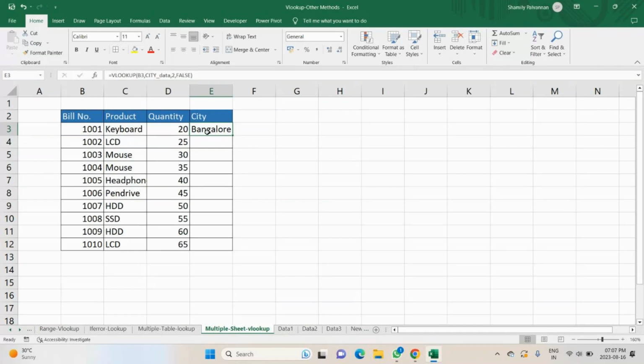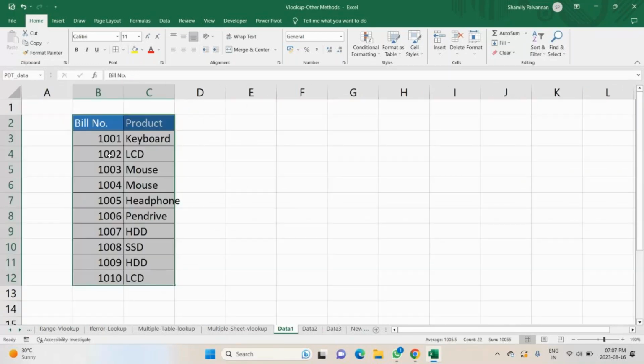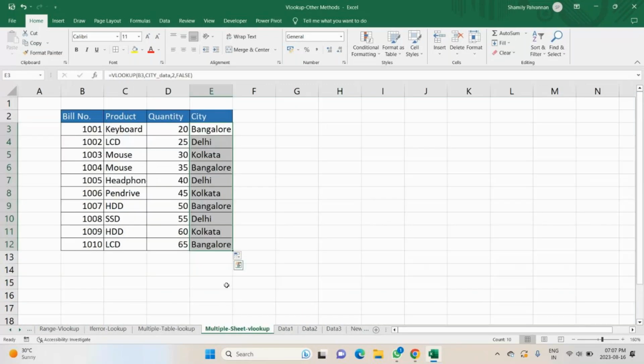Why am I using the second column? Because I have only two columns, bill number and city. I need the city information in the second one. For quantity, bill number and quantity, the second one. Bill number and product, product is in the second column. So whatever values I have in data 1, data 2, data 3, I got all this data here, right?